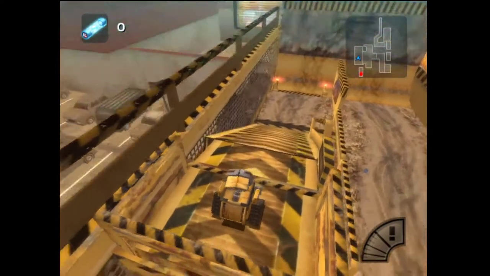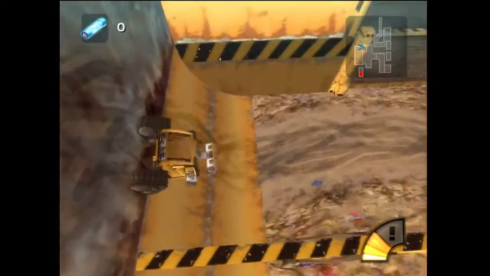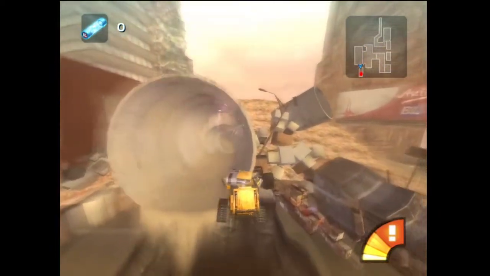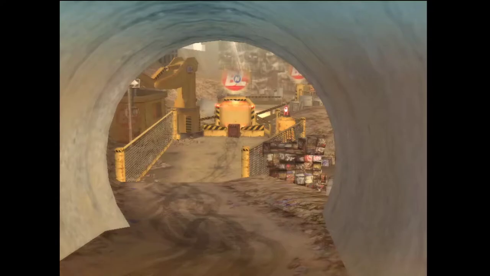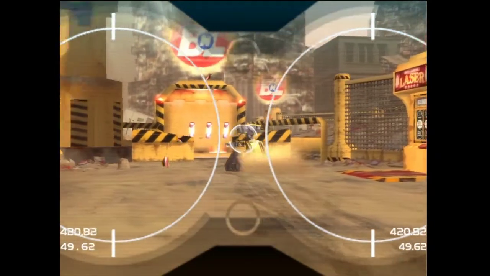Attention, WALL-E bot. Prepare for the mobility checkup. You are now completing your transfer control diagnostics. Operate a pipe transfer to jump over the gap. Oh, no. I made it. Phase 9. Aww.